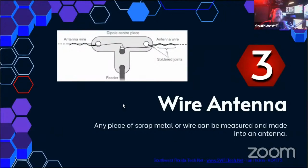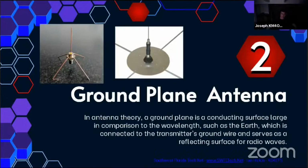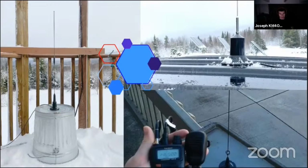Wire antennas. All right, before we go on, is there any question about any of this stuff, any of the ground plane stuff? With the magnetic mount, like just a car mag mount antenna, if you have a cookie sheet that's not magnetic but is made out of aluminum, for example, would that work? I've heard conflicting reports that the actual magnetic coupling is what makes it work as a ground plane. So does it have to be magnetic in order to work, or can it just be conductive metal? I'll throw that out to everybody.